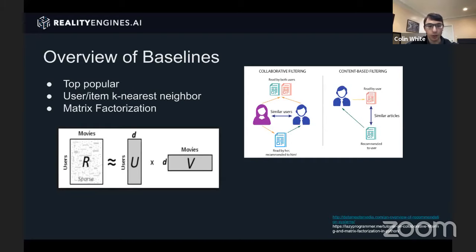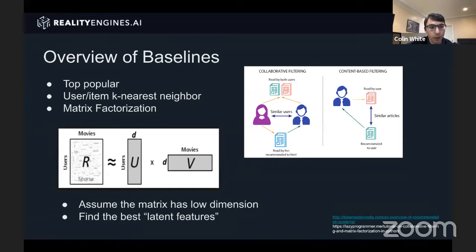The intuition is that we're assuming there's some small number of dimensions that can perfectly reconstruct our matrix. For instance, the user dimensions might be: are they under 40? Do they like action movies? And so on. We don't actually know what these features are, but we assume that they exist. Once we make this assumption, this whole thing turns into a big optimization problem where we search for the best thin matrices U and V that can reconstruct the original matrix.